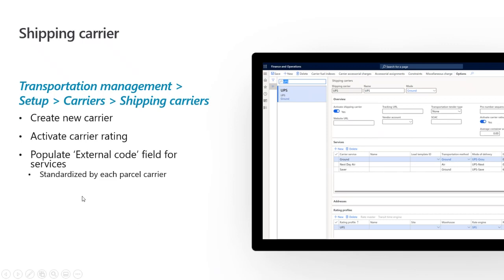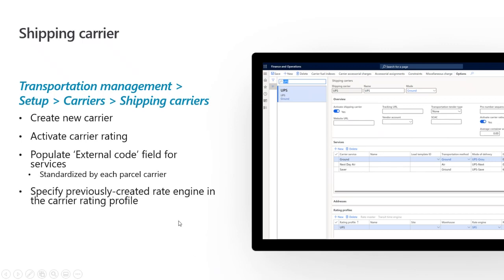And these external codes are actually standardized by each parcel carrier, right? So UPS ground is something like 03, right? And that's their code for them to know which service level you intend to ship when you are sending the XML detail to them. And they're different by carrier. So those are standardized, though you can find them populated on the parcel carriers' websites. You should be able to retrieve that information fairly easily.